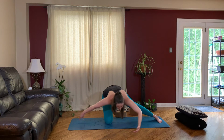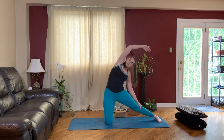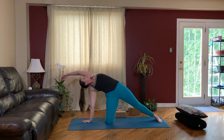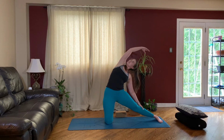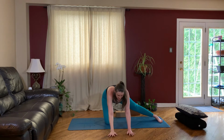Inhale, sweep it forward and come up onto the other side. Two breaths. Inhale, sweep it forward. Bring it across. Bring it to center. Plant your palms on the ground.